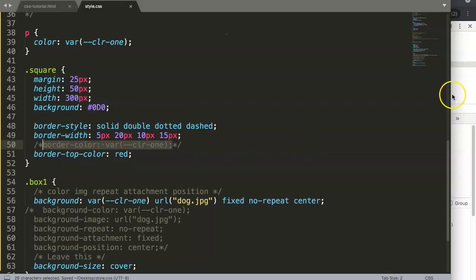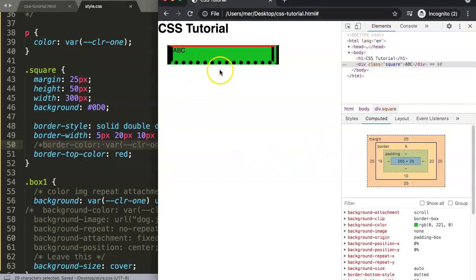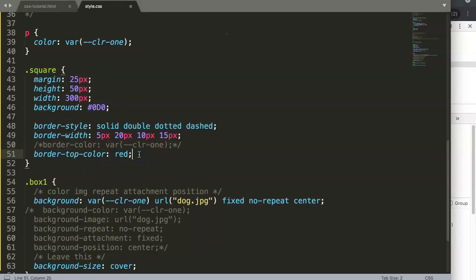And let's save this. Once we save it and refresh, you can see now the top color has been red, and all the other colors around here become by default a black color. The reason is this is a default setting, because if we don't assign a color, it will automatically get a color. Alright, so this is quite useful, and in the next video we're going to figure out how we can do the other directions as well.